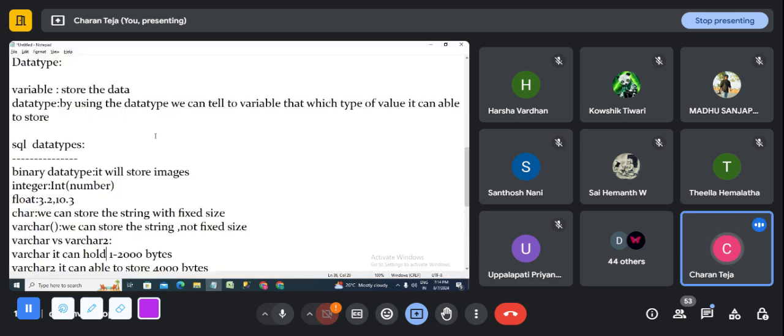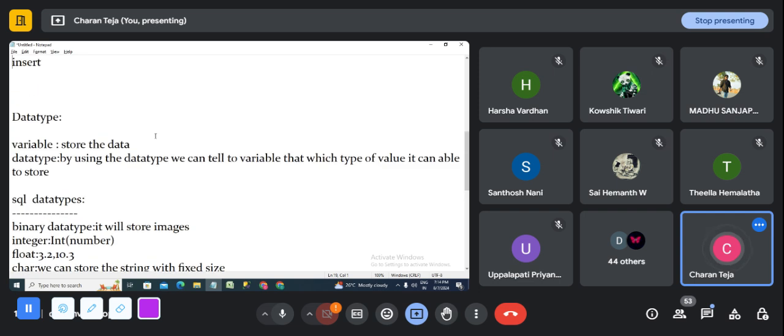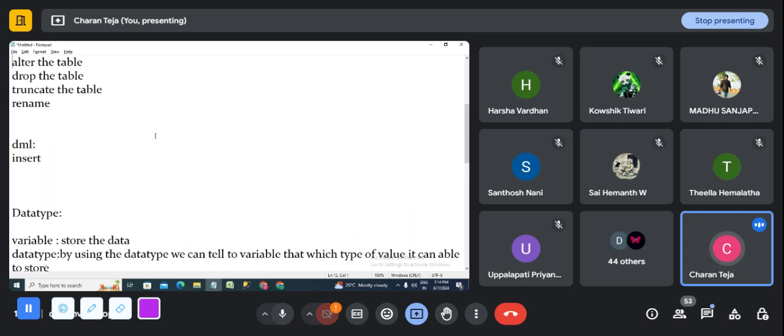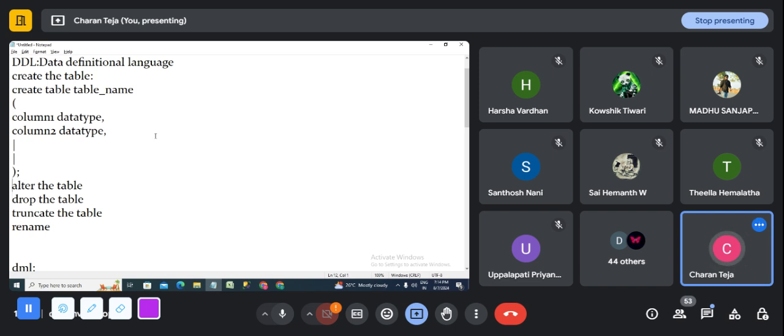When you are performing operations on the table structure, the table contains columns, right? Column values. So you have created a table with columns, and you are going to update the column. At that time you have to use alter. By using alter we can change or modify the column names, and also add new column names.